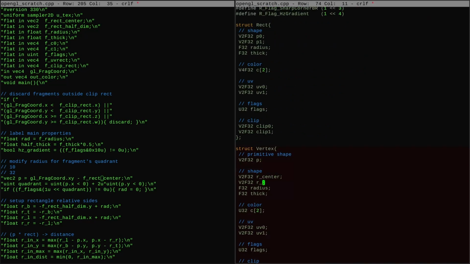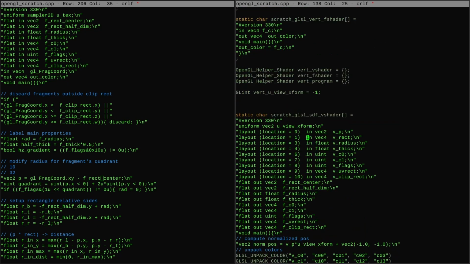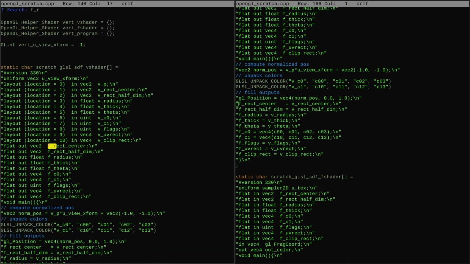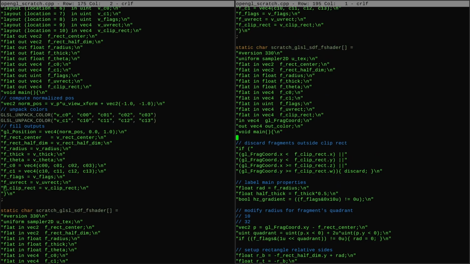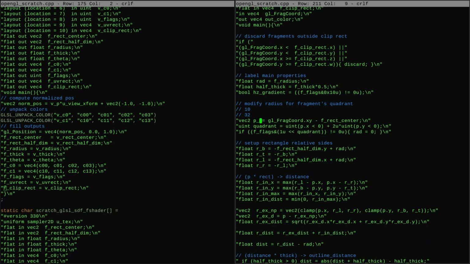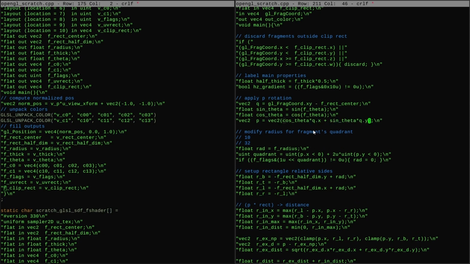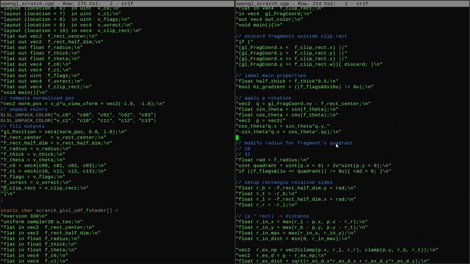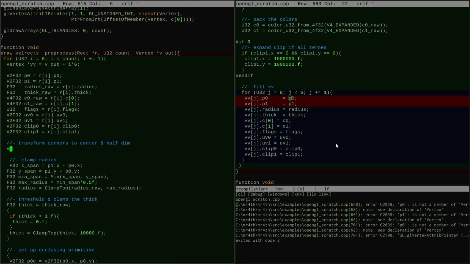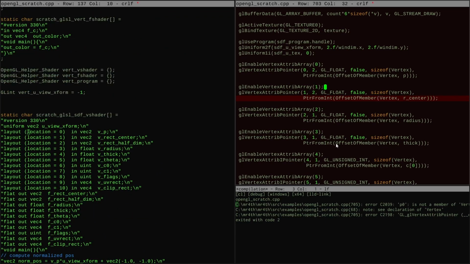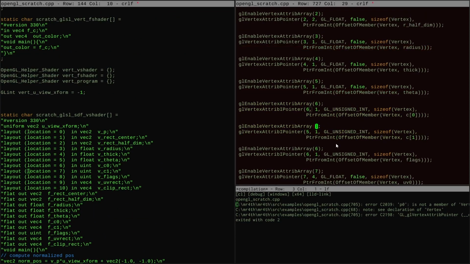Finally, I want to implement rotation. This feature is a little bit more involved, so it's the one that might get cut if I can't pull it off. But I think I have a pretty good shot at making it work. First of all, one nice thing is I've already switched to relative coordinates with the rectangle at the center, and that's going to make things easier because now I can just rotate the relative coordinates of the fragment in the opposite direction of how I want to rotate the shape, and the combined effect of rotating the sampling fragment coordinates opposite to the way I want to rotate the shape is that I essentially get the shape to rotate the way I want.